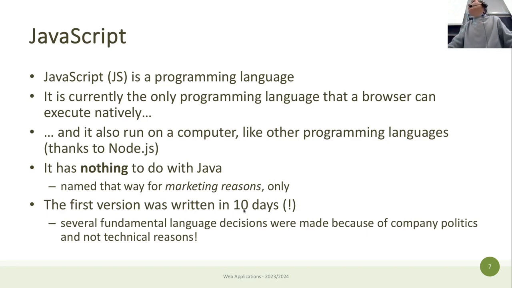This gives you the idea about what kind of, let me say, mess was the first version of JavaScript. Okay? Because if you developed a programming language in 10 days, probably, okay, you're very good in developing things, but nevertheless, it's really difficult to come up with something that is robust and good enough to last for years. So many fundamental language decisions were made because of non-technical reasons. Okay? I want this because it simplified a few things for me, and I don't really think in terms of will this make sense in a few years when the language will be expanded in some ways and so on. Okay.